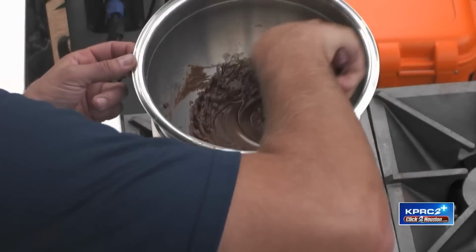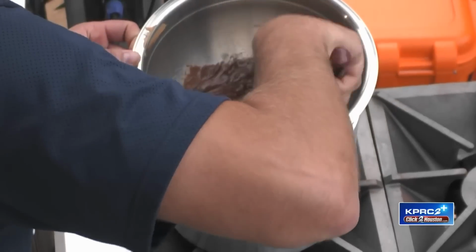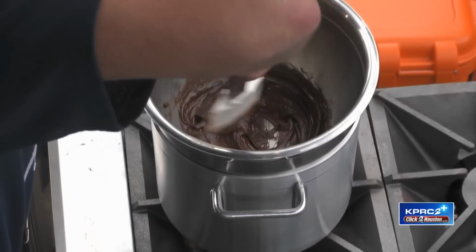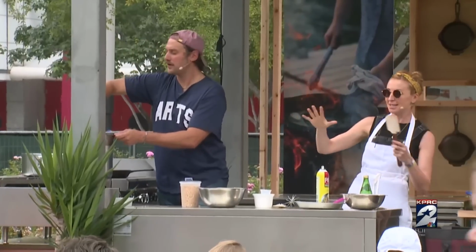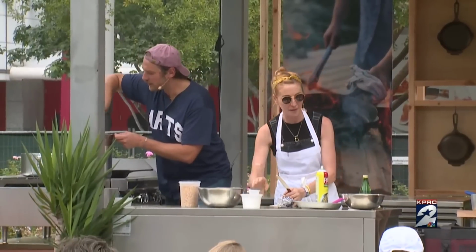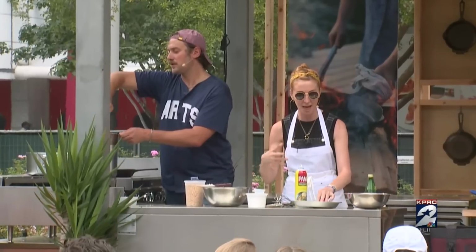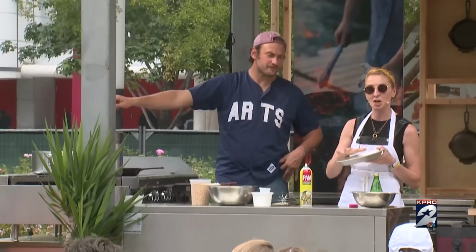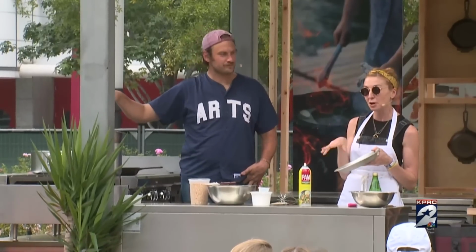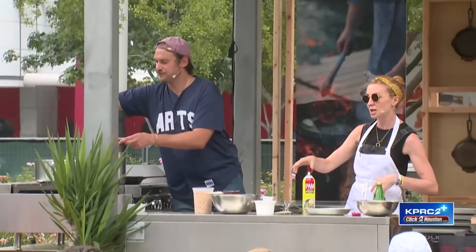So basically, this melted down chocolate chip peanut butter mixture is going to act as both the crust of our pie and the top of our pie. None of the stress about gluten and butter and flour and salts to make a delicate, flaky, tender pie crust. We're going to melt this down and set it in a 10-inch pie tin as a crust, and then we're going to make an awesome peanut butter crunchy filling. And then we're going to use the rest of our melted chocolate chip peanut butter mixture as the top.